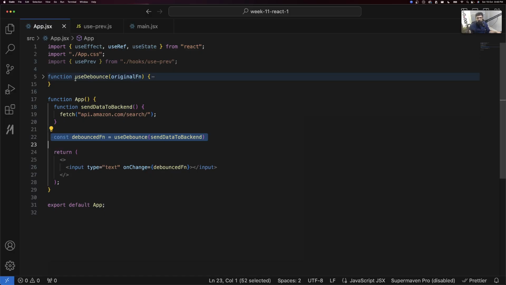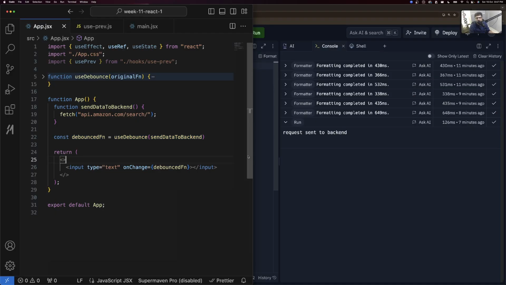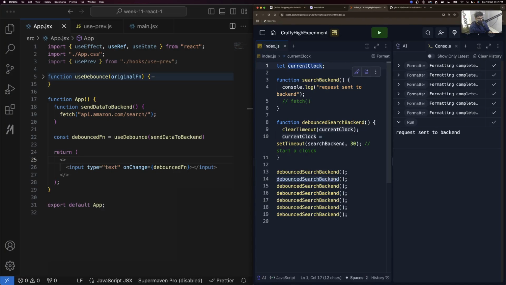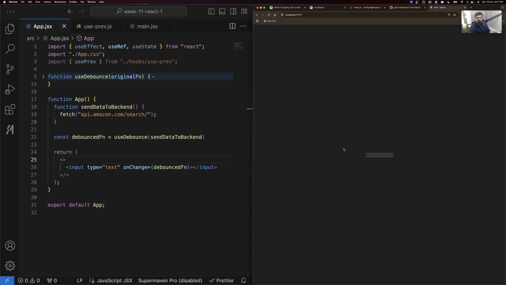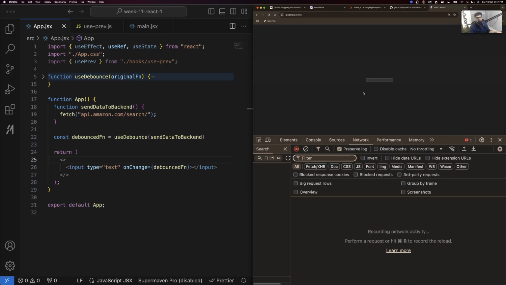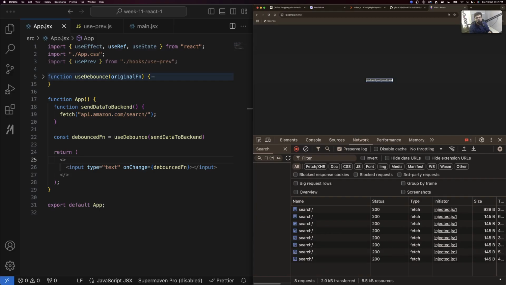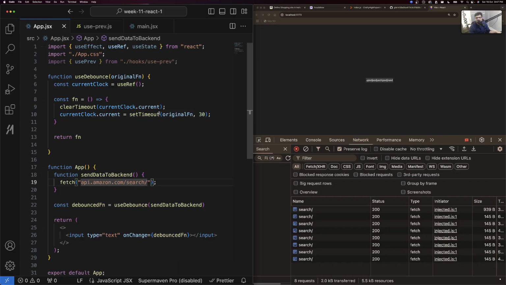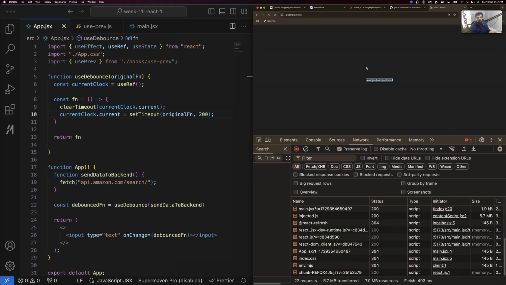This is the implementation of it. We will get to the implementation. Let's see, does it work right now? If I open localhost:5173 and open the network tab, and quickly try to type things over here. I think 30 milliseconds isn't enough, my fingers aren't fast enough. So let me make this like 200 milliseconds, so we can actually see the thing over here.